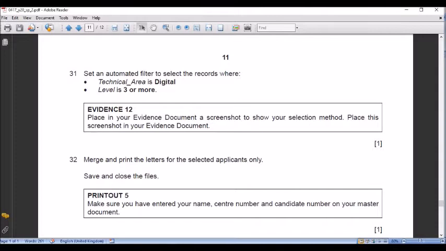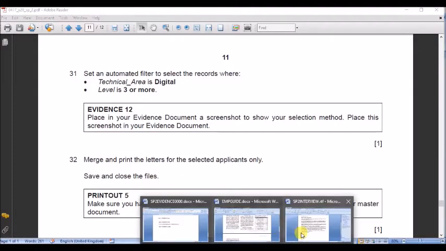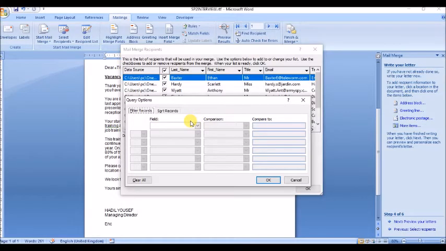I have to stick to this filter. So what does it asking me? Technical area is digital, level is 3 or more. How to write 3 or more? We will find it now. So technical area here equal to digital.